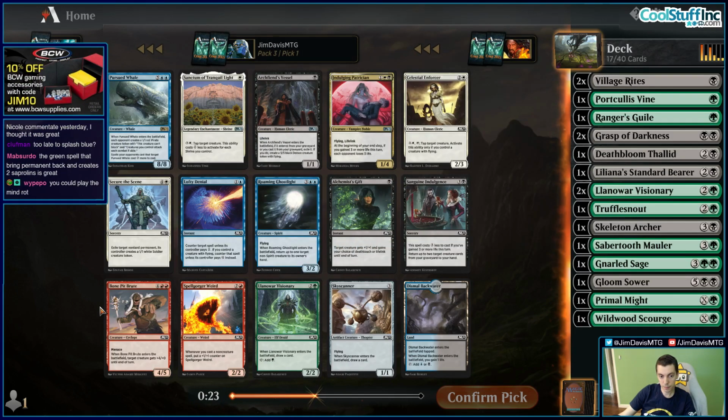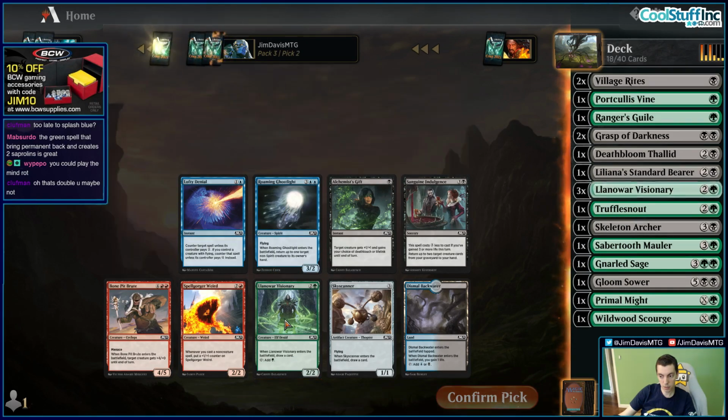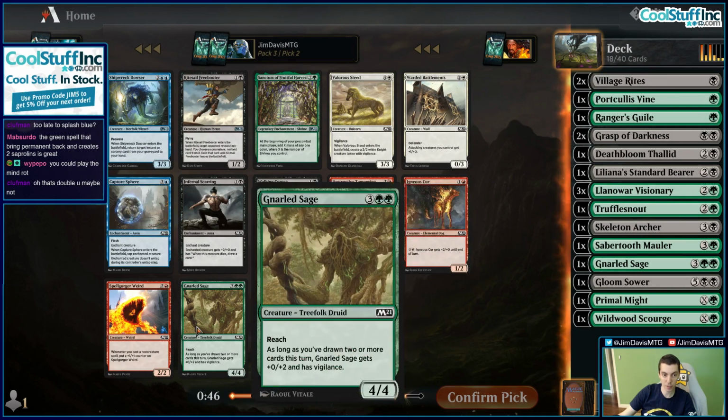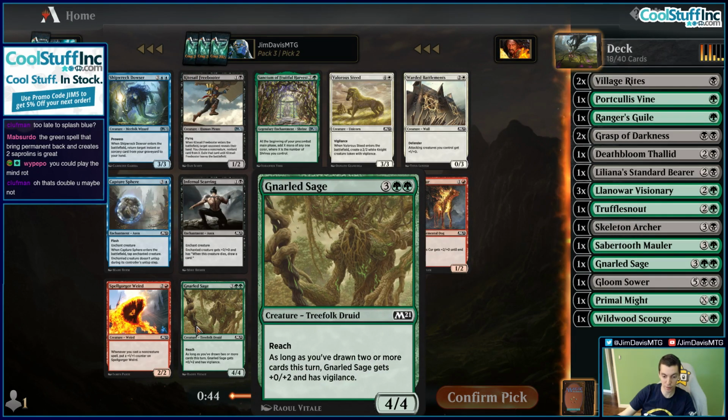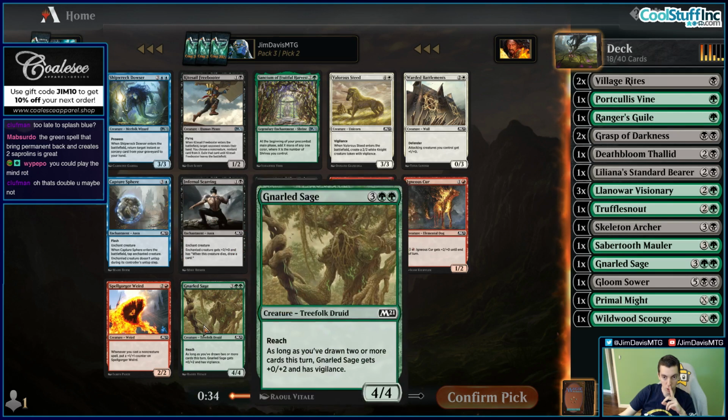Happy taking Visionary. Now I want some Colossal Dreadmaws. I want some big stuff to play. I think Gnarled Sage is definitely super sweet. Plays nice with both sides of the Visionary. Yeah, pretty easy pick here. Curves well with Visionary.